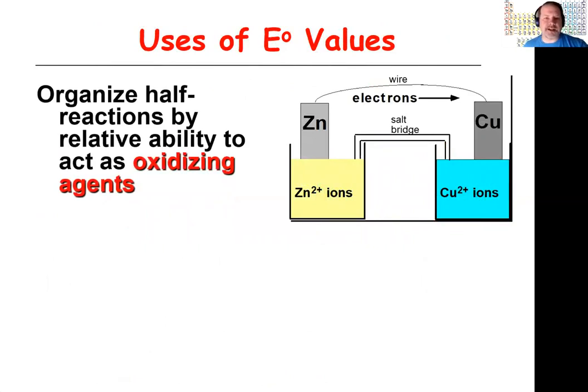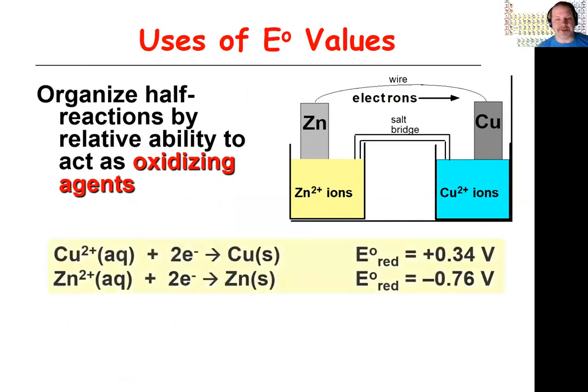The use of these E naught values is very valuable because if we know the value for oxidation and reduction, we can just look them up on a table. Just so you know, the tables are actually, for ease of purpose, listed always as a series of reduction potentials. Now, we needed zinc to be utilized as an oxidation potential. So if we find something that needs to be oxidized, we're just going to need to know that it's reversed from what we experience. And if you reverse a chemical reaction, we're going to reverse the voltage.